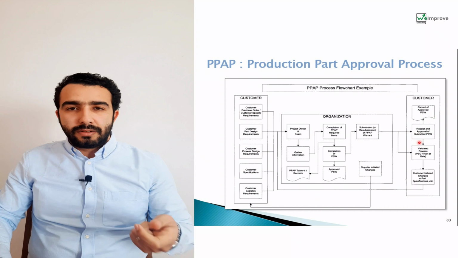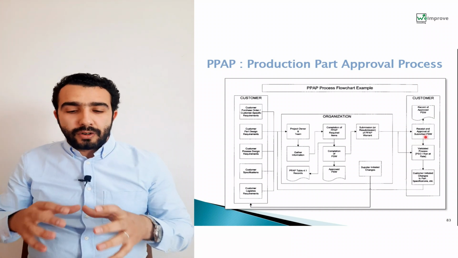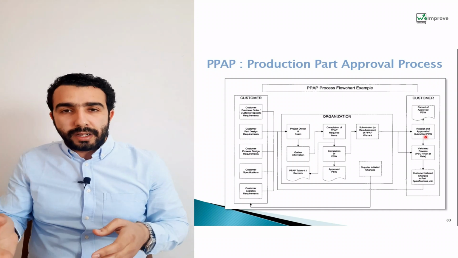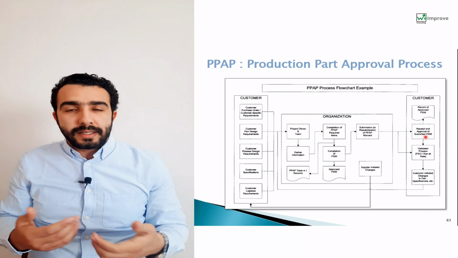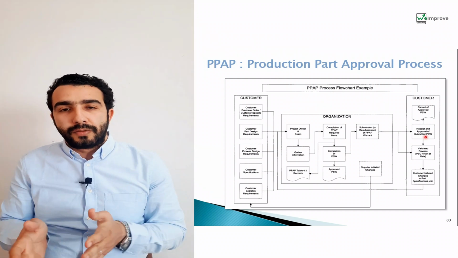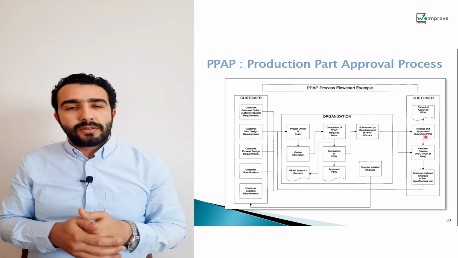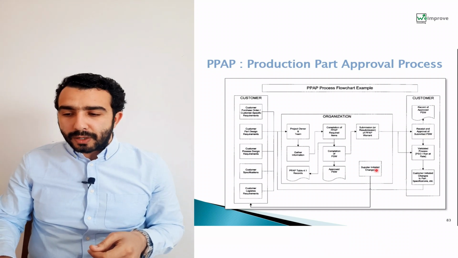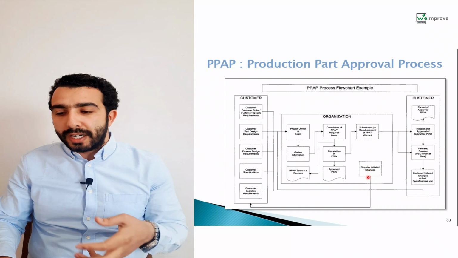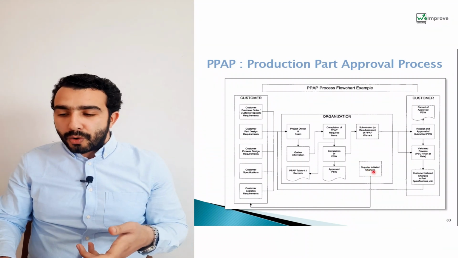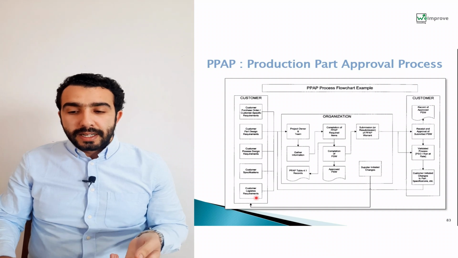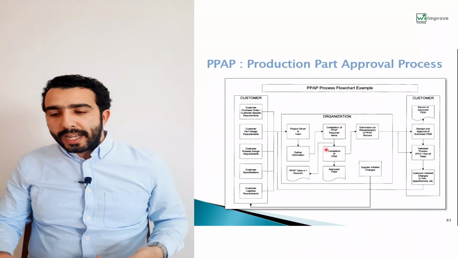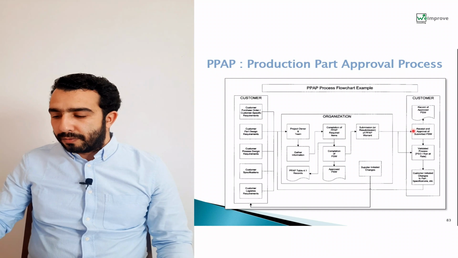Then the customer is verifying your PPAP package and gives you the feedback. So whether approved at 100%, or interim, which means that he has some comments, some observations, and you have to correct them in a period of time, or it's rejected, which means all your PPAP is rejected and you have to build a new one again. And sometimes, as we see here, we have supplier initiated changes, as I told you. Whenever you have a change, you have to request it from your customer first, then if they approve it, they will give you the green light and you have to start to make the change, then submit the PPAP to your customer for approval.